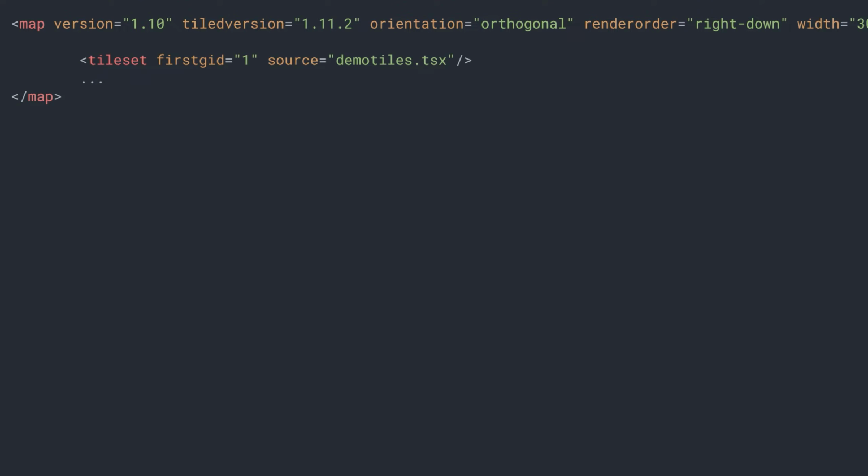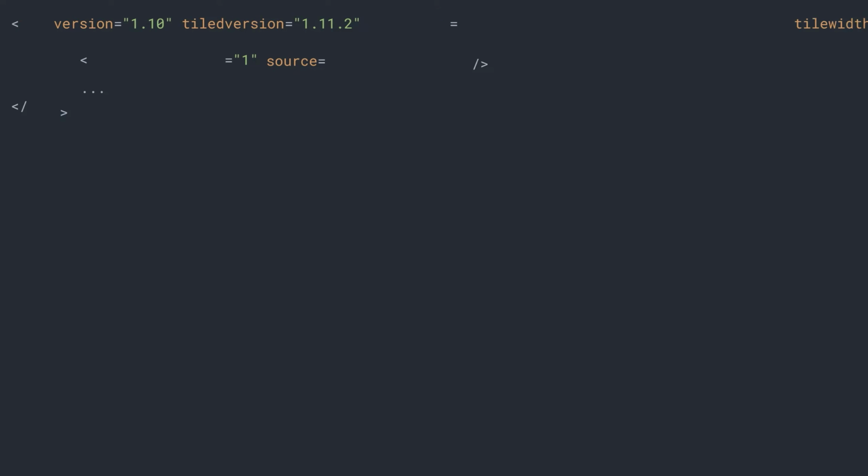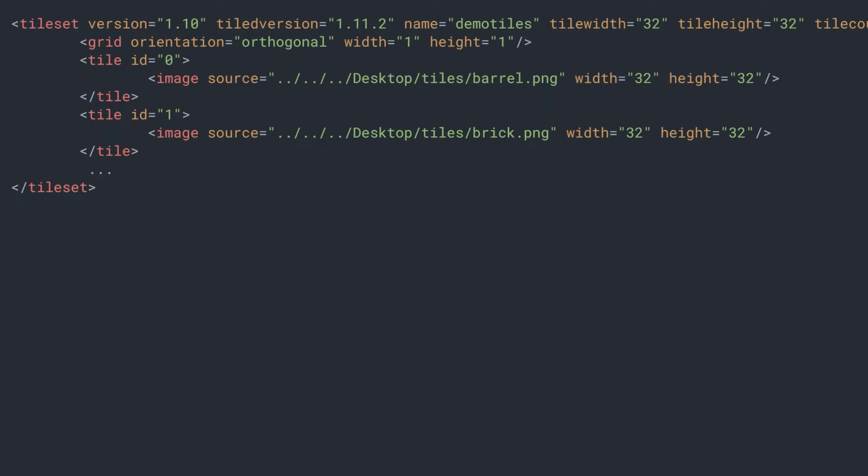Next, we take a look at the tileset element. The source attribute refers to the file containing the actual tileset definitions, and the first GID attribute stores the first global tile ID contained in the file. If we look inside the file itself, we see a zero-based ID on each tile element. This is the tile's local ID within the tileset itself. When we take the first GID number defined previously and add to it the local ID from each element, we get each tile's global ID. These global IDs are then used to refer to specific tiles when drawing the map.